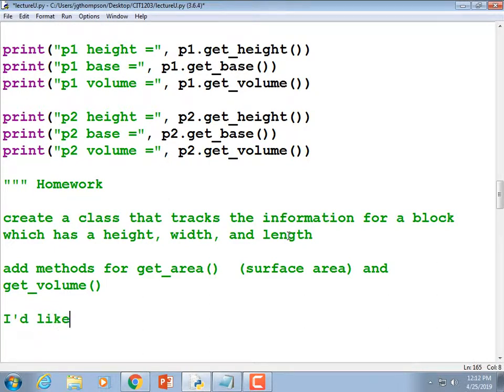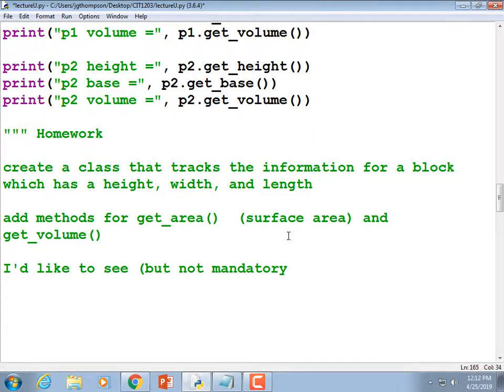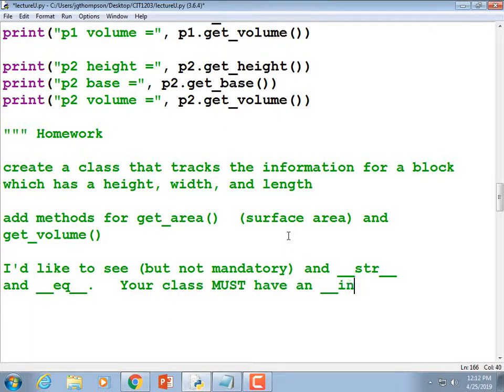I'd like to see, but not mandatory, an STR method, and an EQ method. Your class must have an underscore init method for it to be a class. That's not my requirement. It's just a requirement.